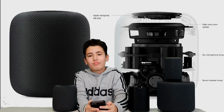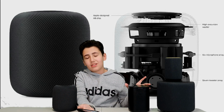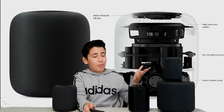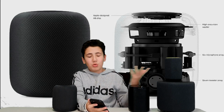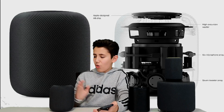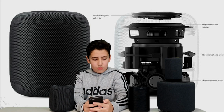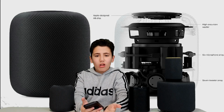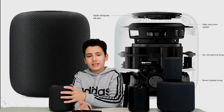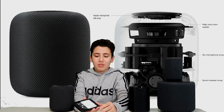You can hear this thing's sound quality is really nice. I have tested these things out, and as I said, I will be having a comparison video comparing these things, so you can watch that video later. But for now, the Apple HomePod sounds really nice. So to sum it all up, this is a great device if you are stuck in the Apple ecosystem, of course. The Apple ecosystem basically speaks for itself.